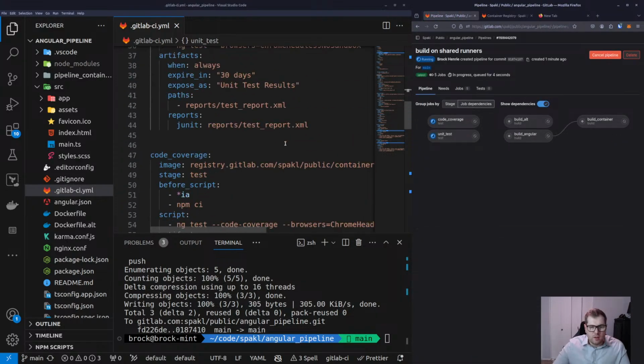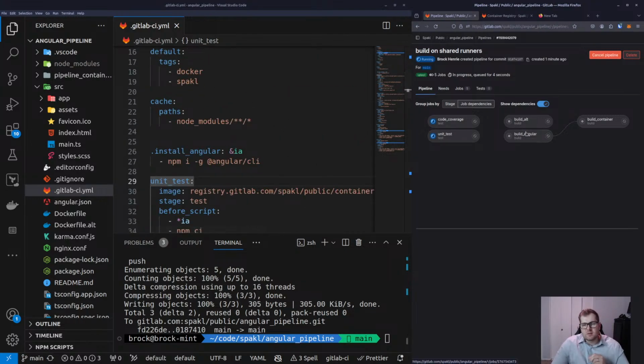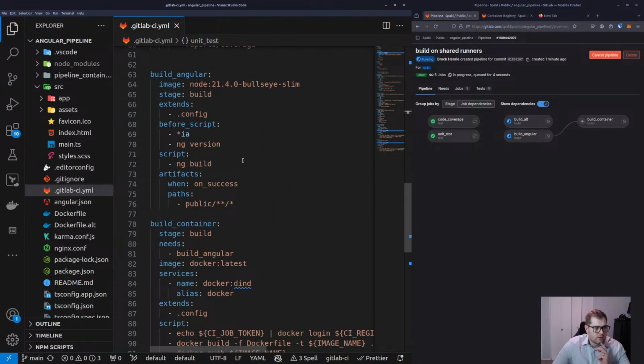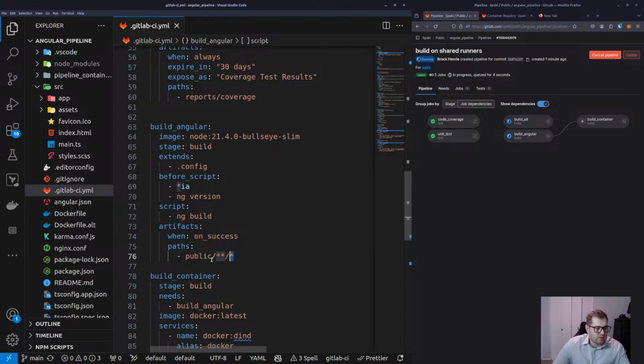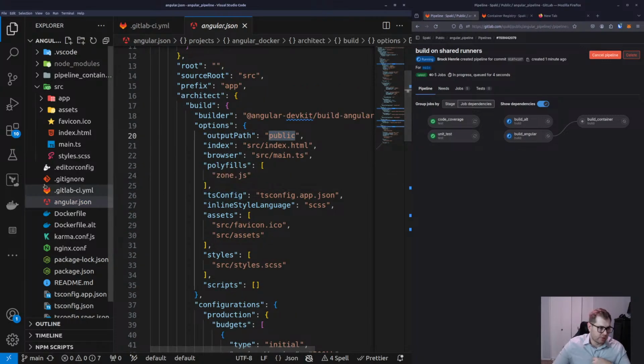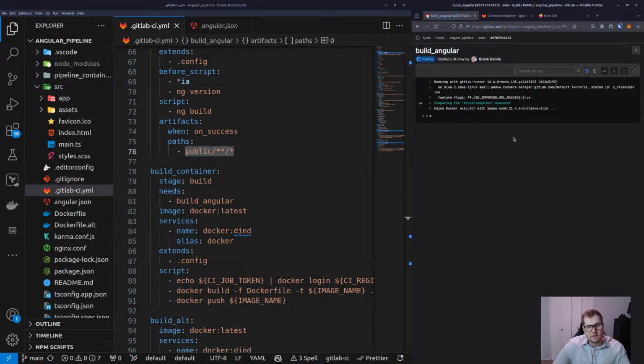And also, let's go over how these work. So the first one is going to build Angular first. And so let's look at that job. All this does is just do an ng build, and then I save the artifacts, which I updated my Angular to build to a public folder. So I changed that myself. And go back to the pipeline. You'll see that's all I'm doing is just saving everything that gets spit out right there. So right here, to do a successful build and then save the artifacts.